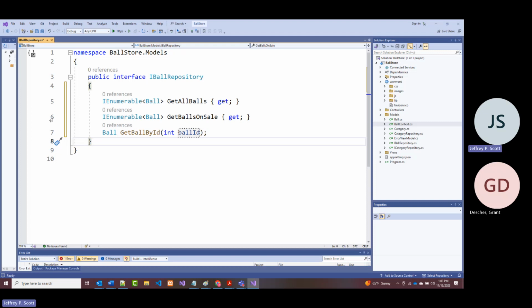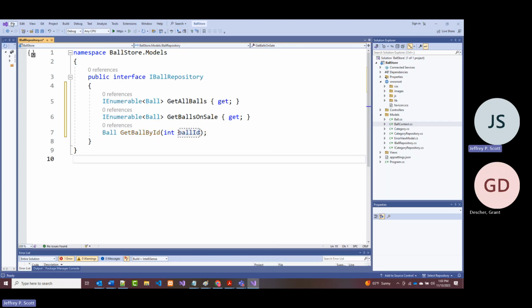All right. So this should basically return me everything, every ball there is. This should be where the IsBallOnSale basically is set to true. And this should be for an individual ball. All right. Hopefully, like I said, hopefully that all makes sense.